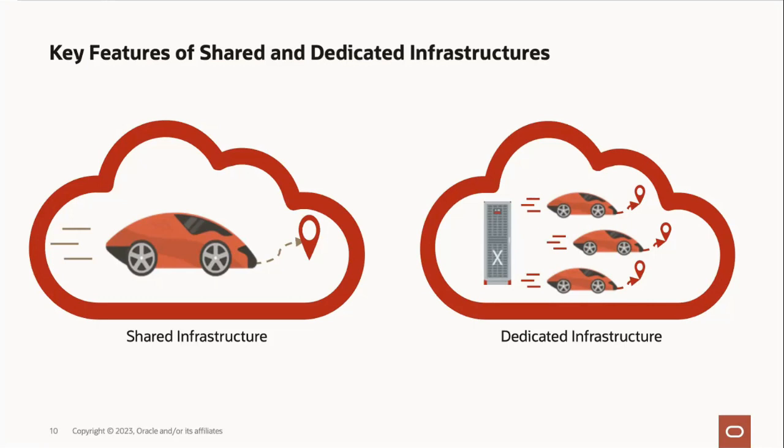The biggest difference is that, instead of being software separated, you're going to be both software and hardware separated if you're in a dedicated infrastructure. That's where you've rented a minimum amount of an Exadata machine and you're not sharing it with anybody. And as a result, you have a little more control, operational control, on when we do patching.